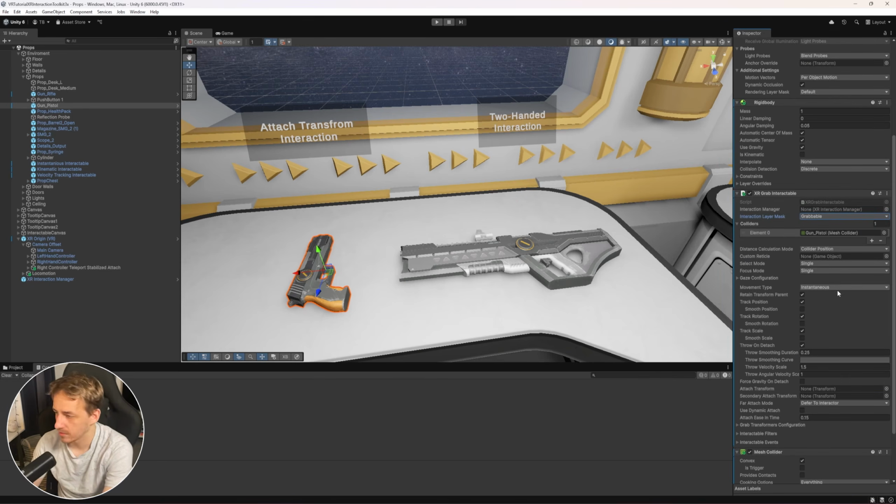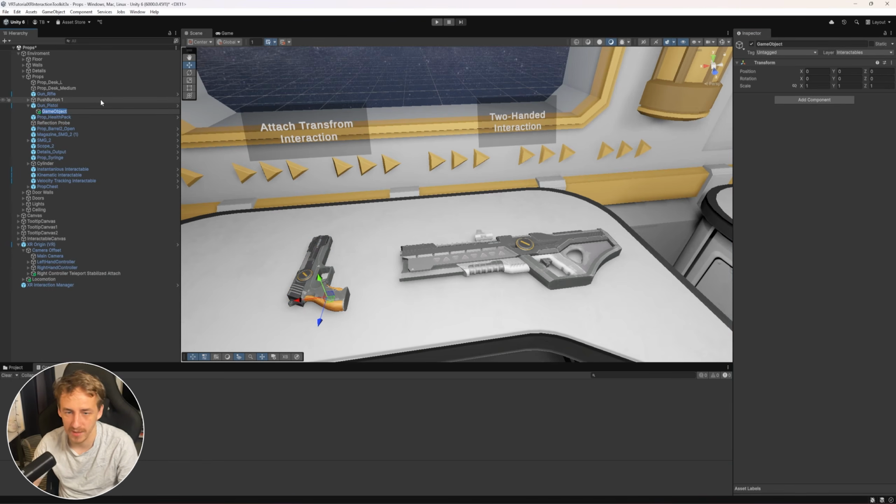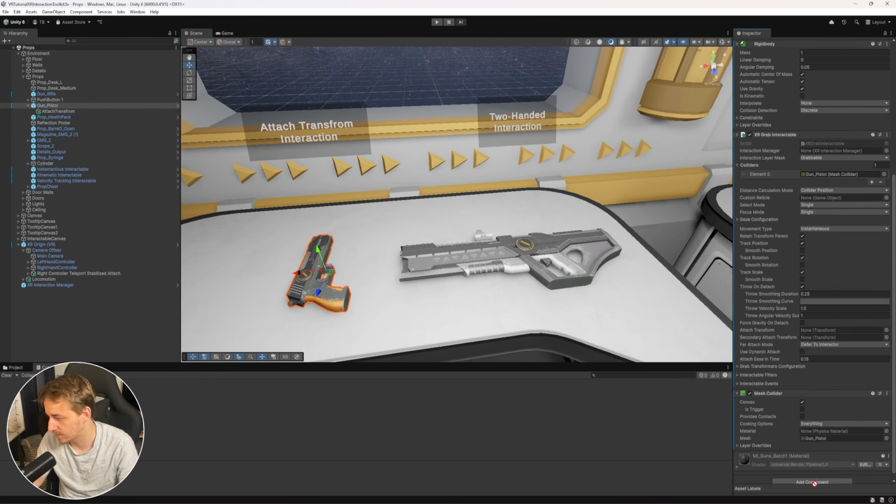Right now, I'm just going to use instantaneous. And what we need to do is create an empty game object and call it attach transform. Okay, and drag this attach transform to the attach transform field.